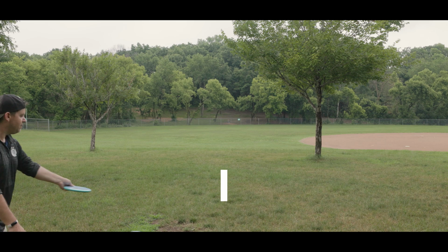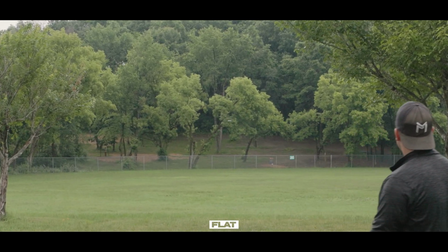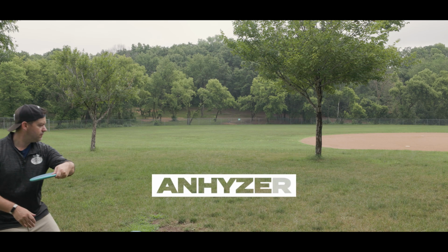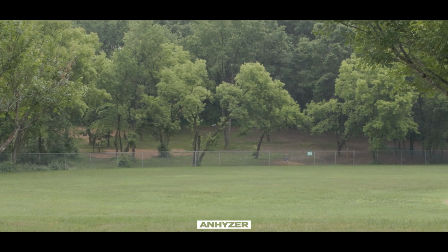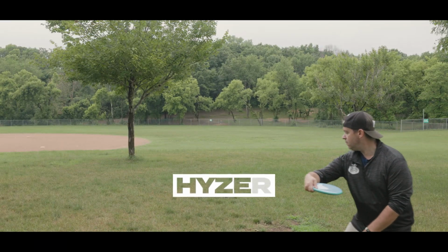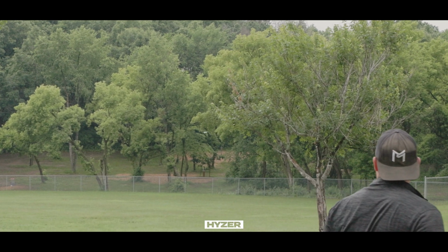Throw it with a little bit of hyzer and power, you're going to get a beautiful hyzer flip, almost laser beam straight flight, and then maybe just a little bit of a hyzer finish at the very end. And then when you throw it flat, it's going to ride incredibly straight, maybe just a smidge of turn, but then again, just as it slows down, just a really nice gentle fade, not a dump whatsoever. And then when you do put it on that anhyzer line, it's just going to hold it.